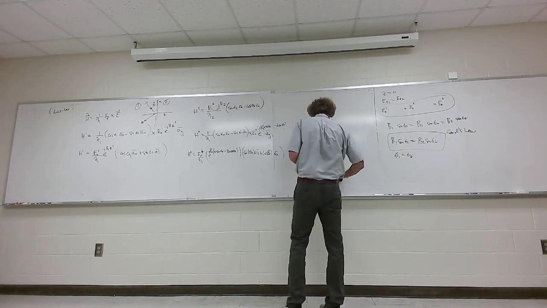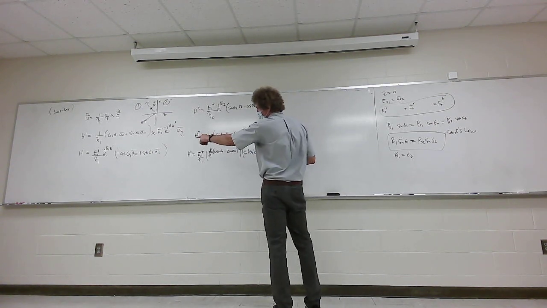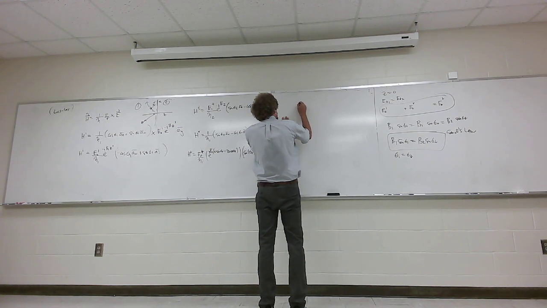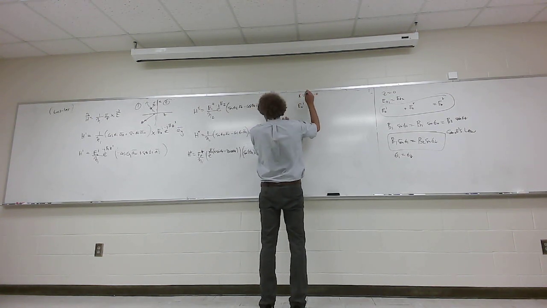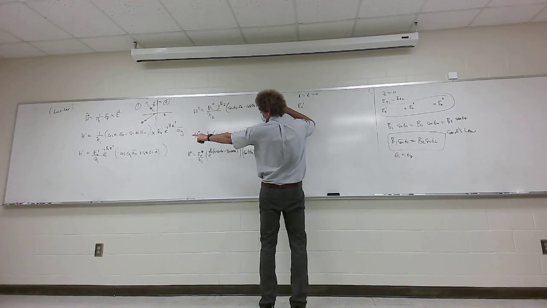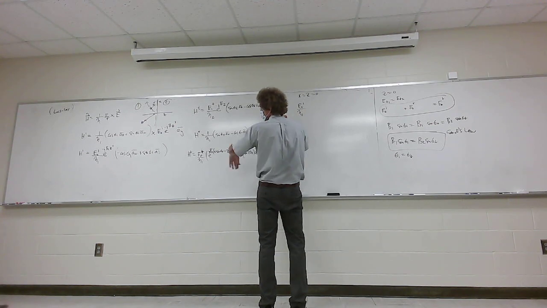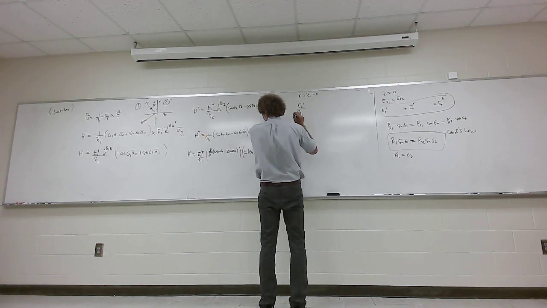So what do we get when we do this? The incident H field in the x direction would be E naught incident. Like here we're going to put x equals z equals 0. And I'm looking there and I have E naught incident over eta 1. Forget the exponential. And then I have minus cosine of theta incident a_x.